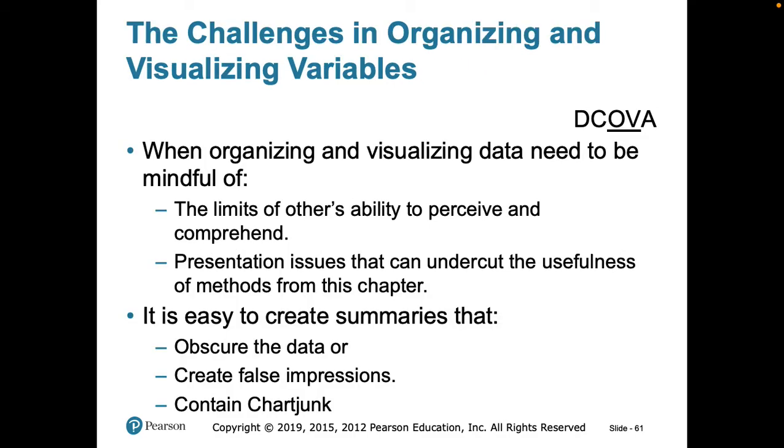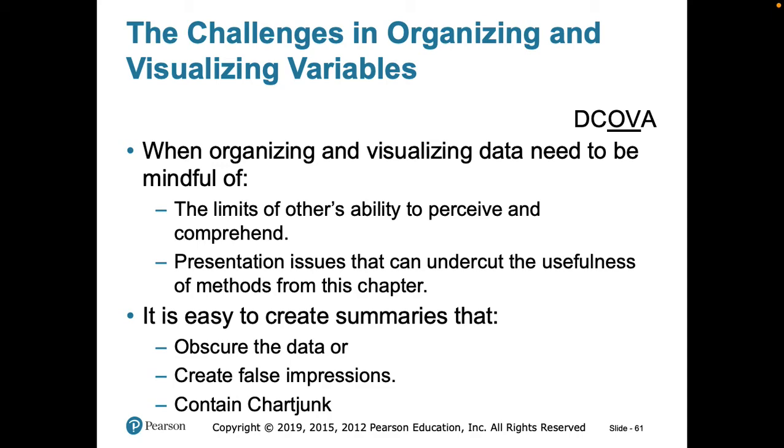Some of the challenges you're going to find when you're trying to organize or visualize your data, you need to keep in mind that not everybody thinks as you do. You say, wow, this chart looks good, but some other people might not think that looks good. Like I said, I personally prefer those bar charts to be vertical, but some people might prefer them horizontal. So keep in mind that other people have limited ability to perceive and comprehend.